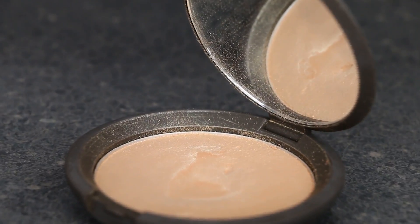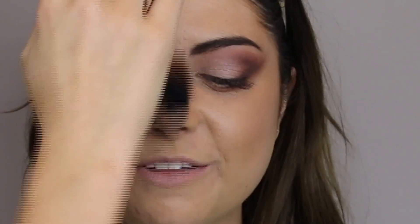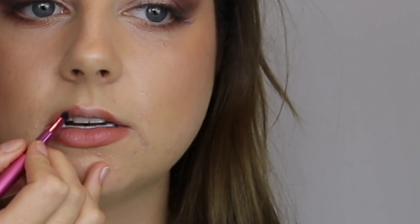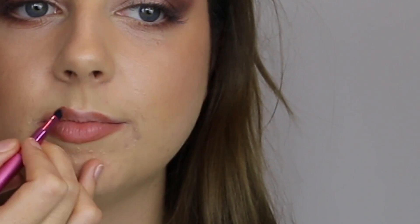Next, to highlight I'm using the Becca and Jaclyn Hill Champagne Pop Highlighter on an L.Fam brush. Then using the Sleek Trio Blush — the all orangey-toned one — on a Real Techniques duo fibre brush. These blushes are great but they are very pigmented, so you must be very light-handed. Using the colour Taupe by MAC Cosmetics and a Real Techniques lip brush for the lips. Kristen had eyelash extensions so mascara wasn't necessary, but you could do mascara or lashes at this stage. Finishing the look with the Mario Badescu facial spray — and then we are done.